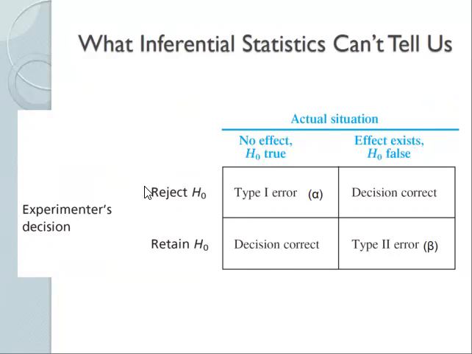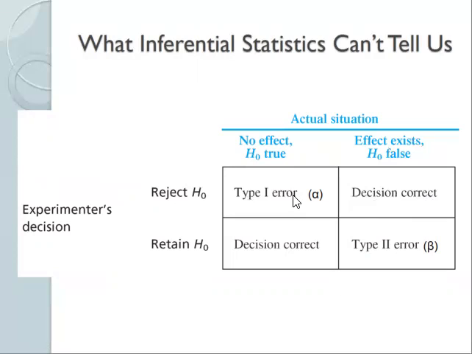And then we make these decisions. We make the decision to reject the null hypothesis, meaning that you assume that there is a difference between the groups, or you make a decision to retain the null hypothesis, meaning you say, well, I don't think there actually was a difference. So there are two ways that we can be right. One is that we can reject the null hypothesis and say there is a difference, and the difference does exist. Or we can retain the null hypothesis and say there is no difference, and in reality, there is no difference. But there are also two ways that we can be wrong.